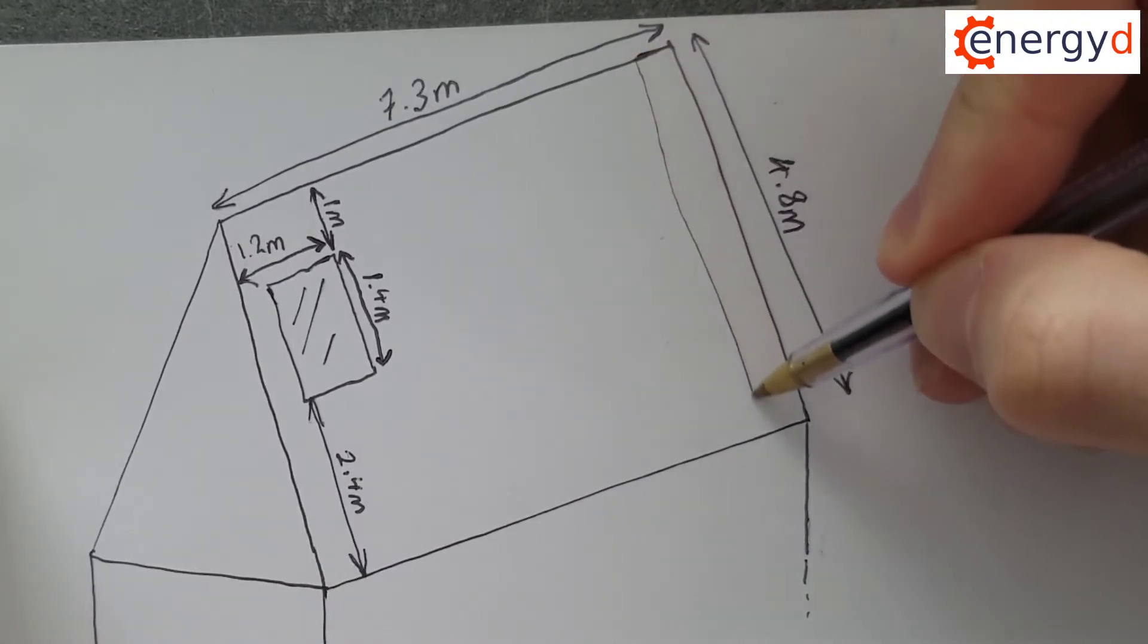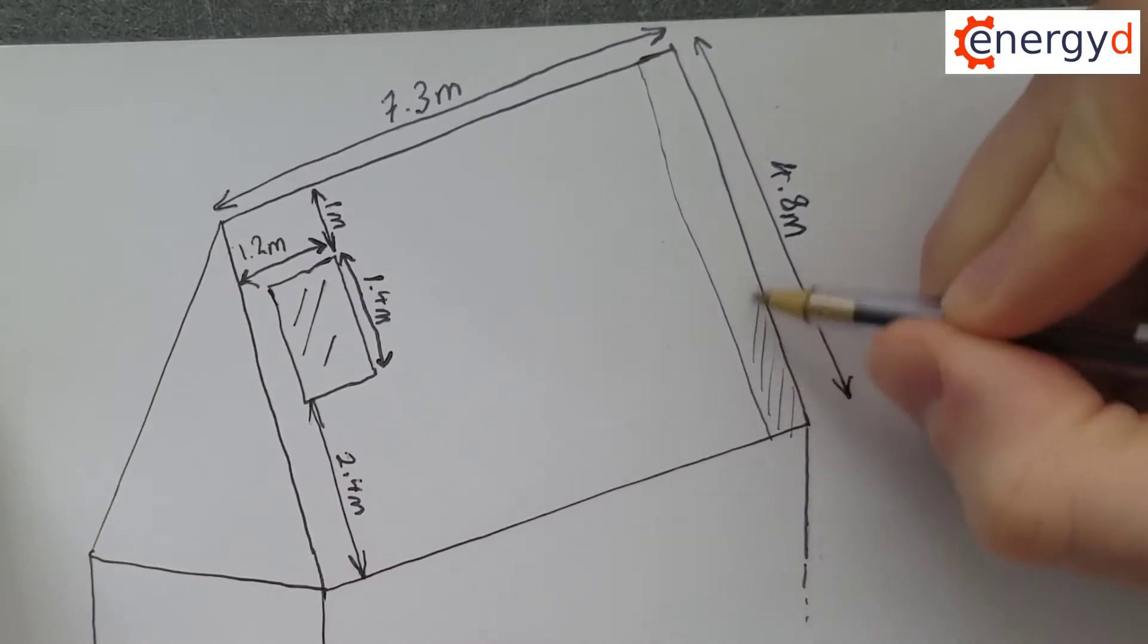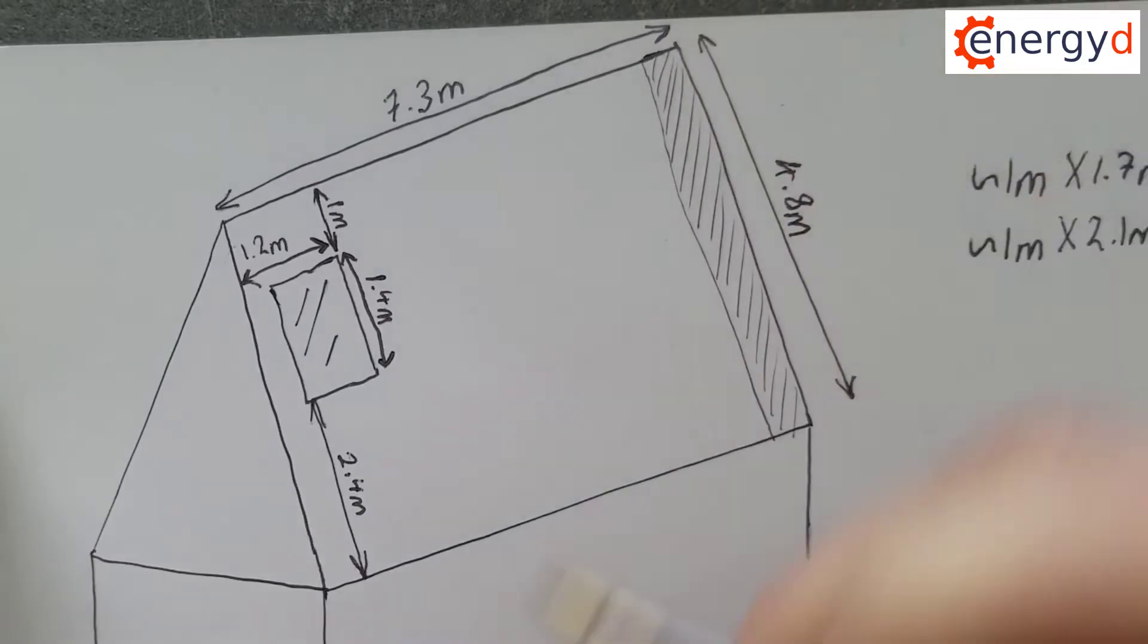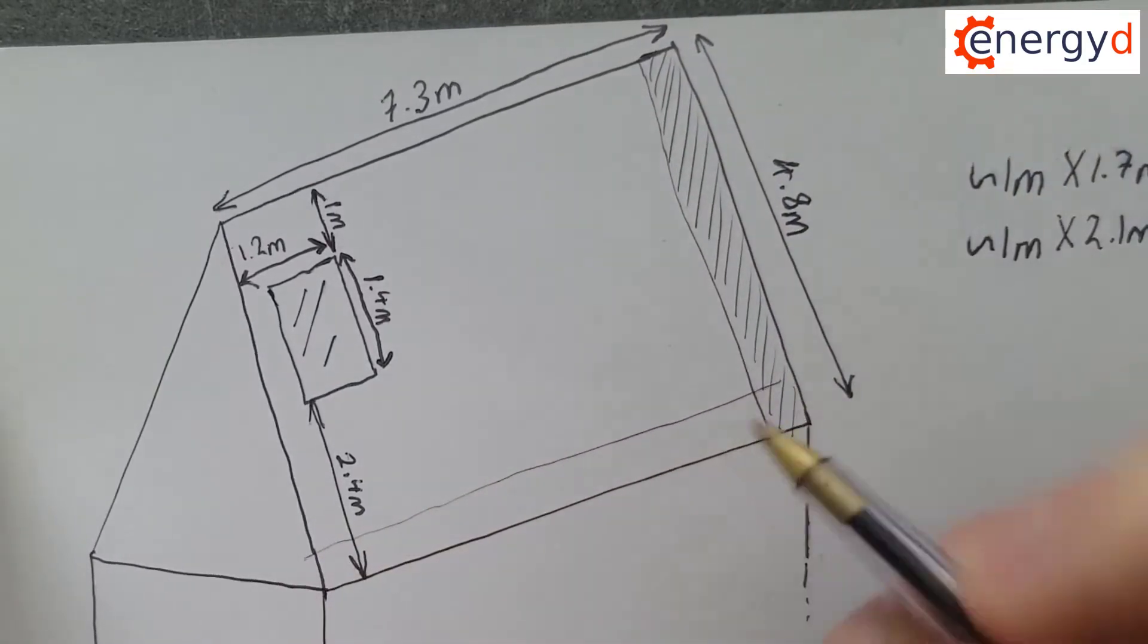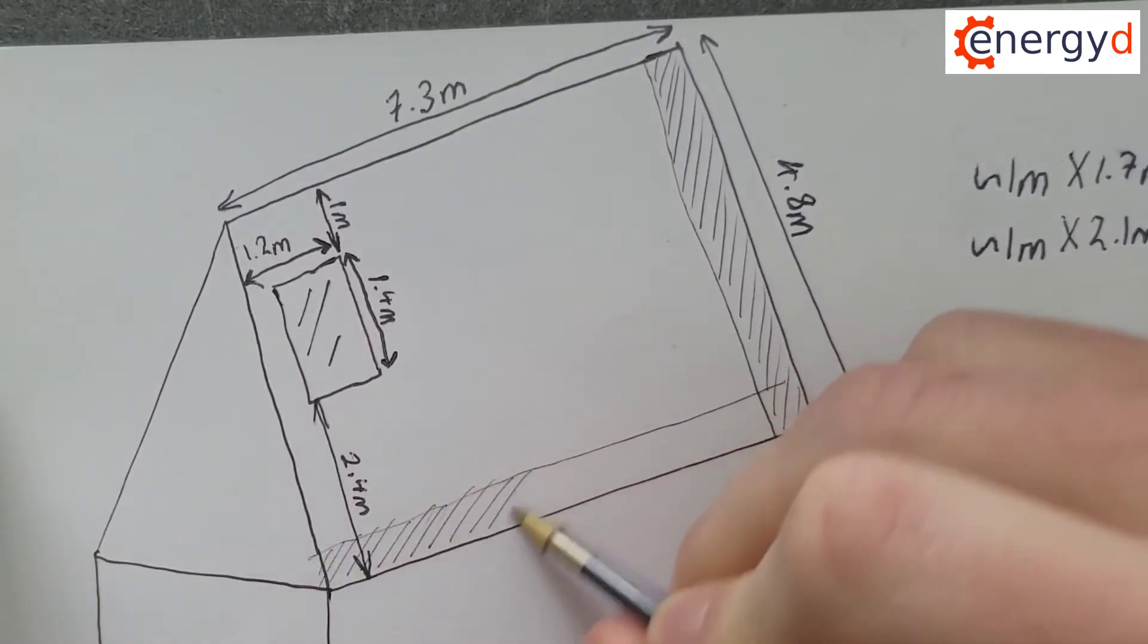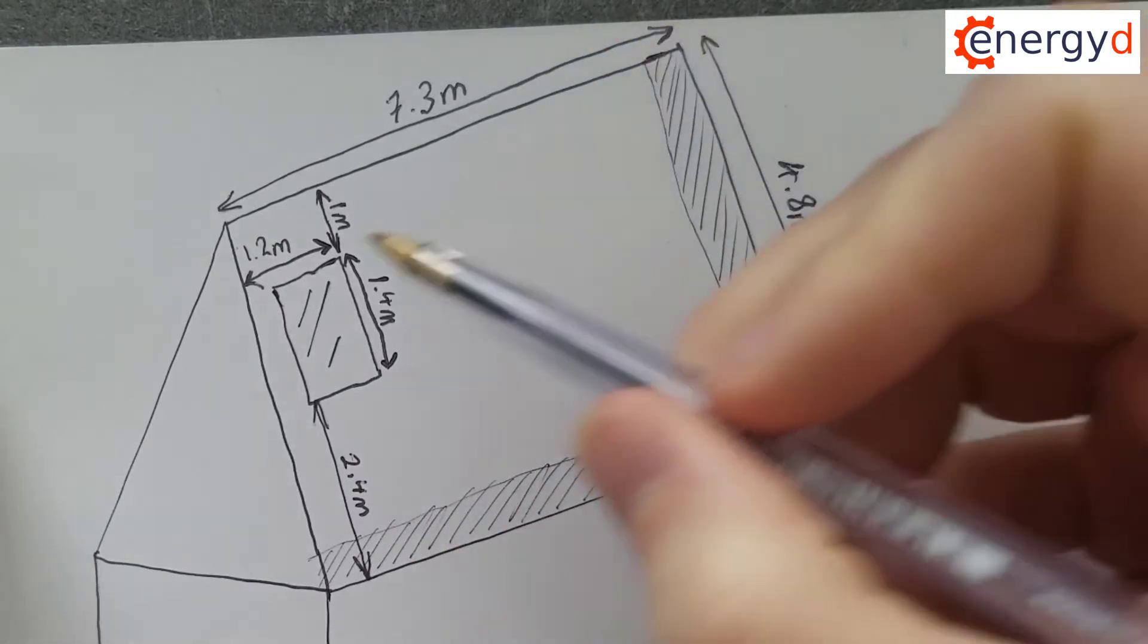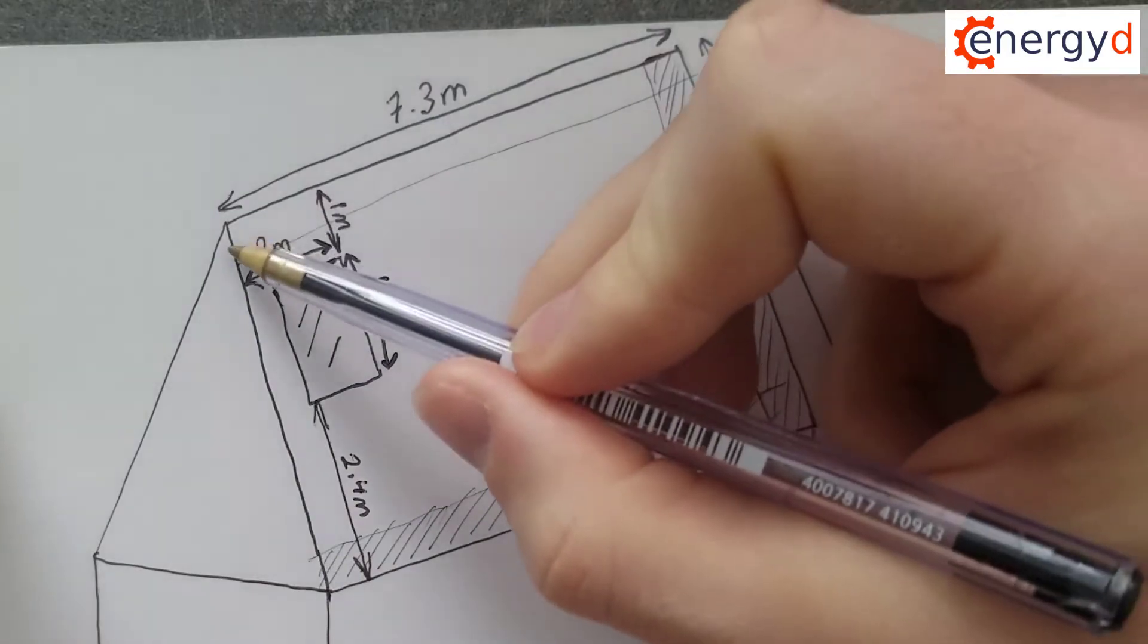So here's one edge, we're going to put 500 millimeters here. This is not usable space. Down the bottom we have 500 millimeters of not usable space. Along the top we have 500 millimeters of not usable space.